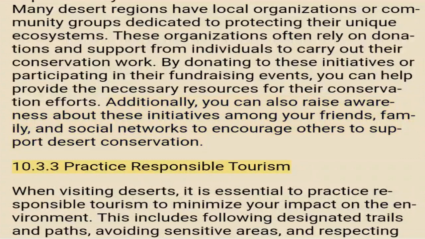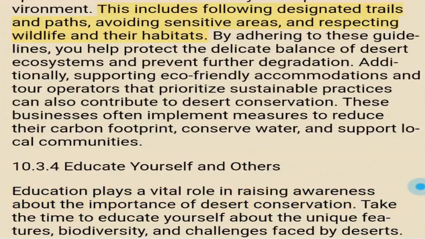10.3.3 Practice responsible tourism. When visiting deserts, it is essential to practice responsible tourism to minimize your impact on the environment. This includes following designated trails and paths, avoiding sensitive areas, and respecting wildlife and their habitats. By adhering to these guidelines, you help protect the delicate balance of desert ecosystems and prevent further degradation. Additionally, supporting eco-friendly accommodations and tour operators that prioritize sustainable practices can also contribute to desert conservation. These businesses often implement measures to reduce their carbon footprint, conserve water, and support local communities.